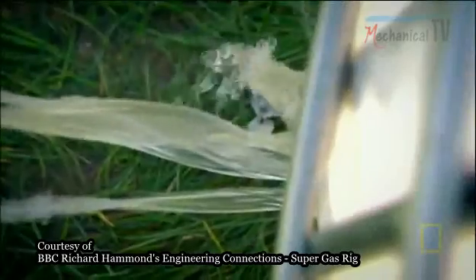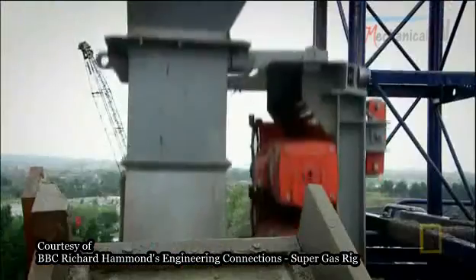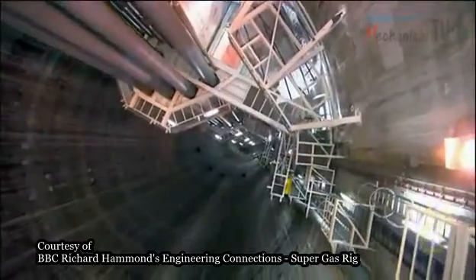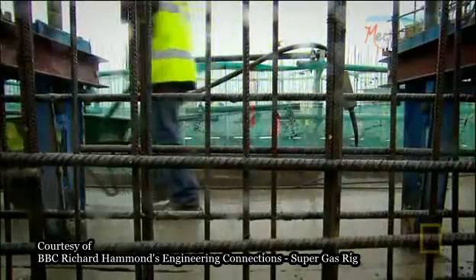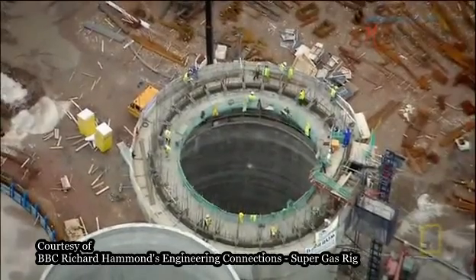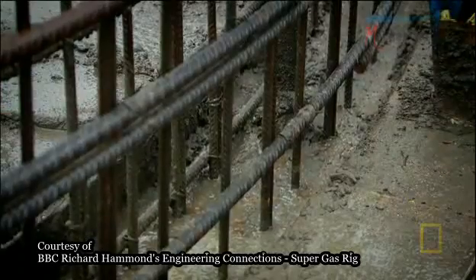Flaws, or seams, are lines of weakness. But how did the Troll engineers make a thousand-foot-high slab of concrete without a single seam? Even a brief pause in construction would leave a seam, which could be a lethal weakness on the Troll. The secret of building tall structures without ever stopping is to pour the concrete continuously. You need a mold that moves up the building as it grows — it's a cycle. Concrete is poured, then hydraulics anchored in the concrete structure itself raise the mold, or shutter, a few inches, so the pouring can start all over again.